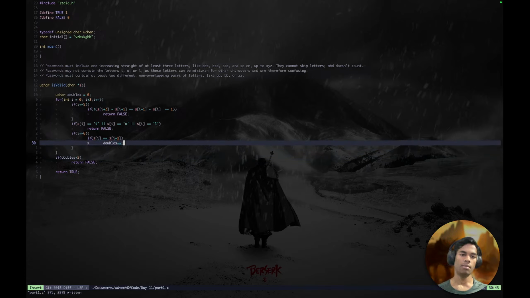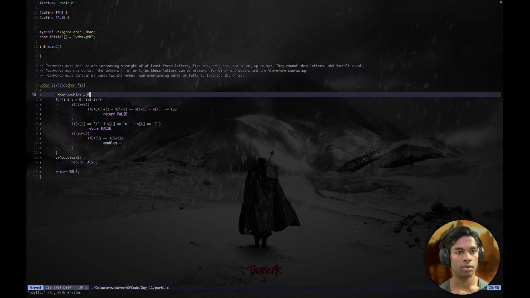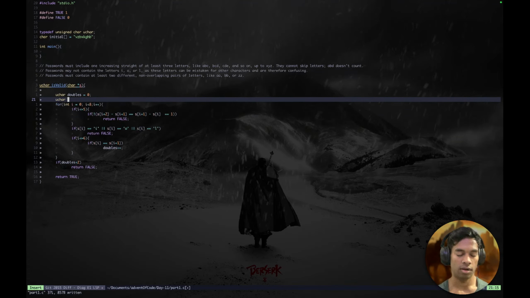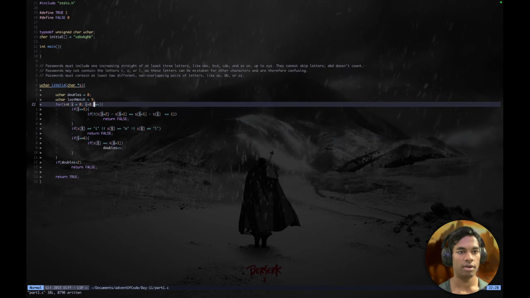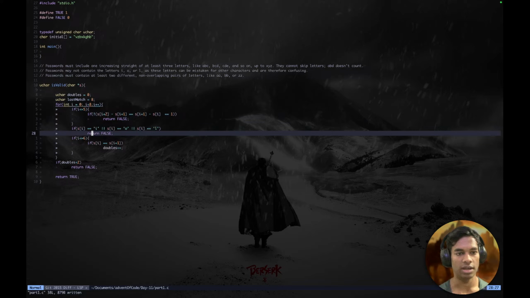How do I fix that? Because this will overlap. If I get A, then this will increase the thing by 2. So what do I want to do? Whenever I see a match, then I do not want to do something with it. So let's see. I will use a uchar called last match equals 9, just any arbitrary value. It will never reach 9, or it will never reach 8.